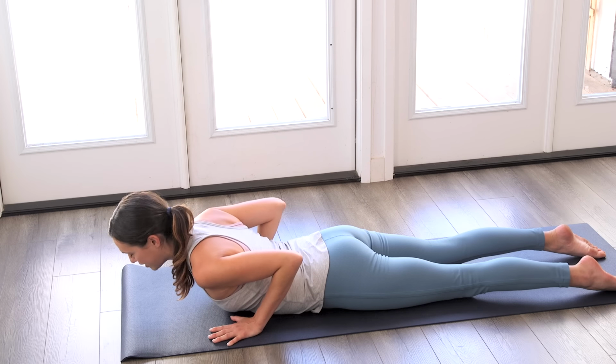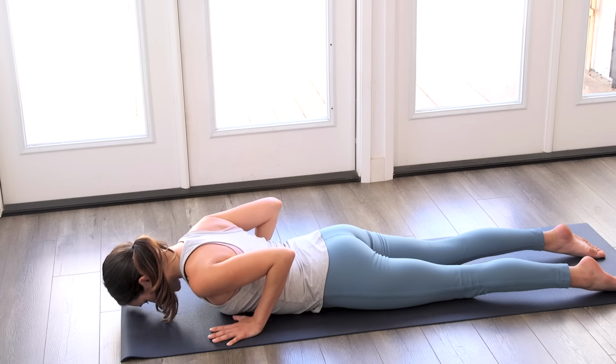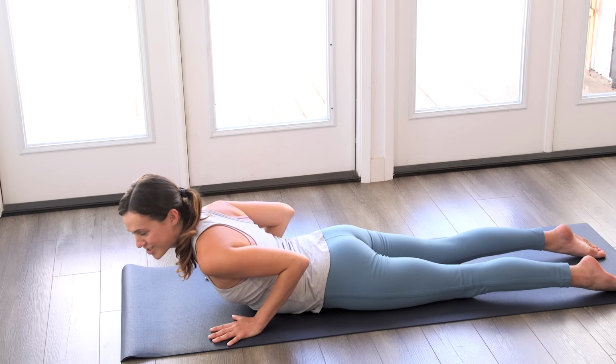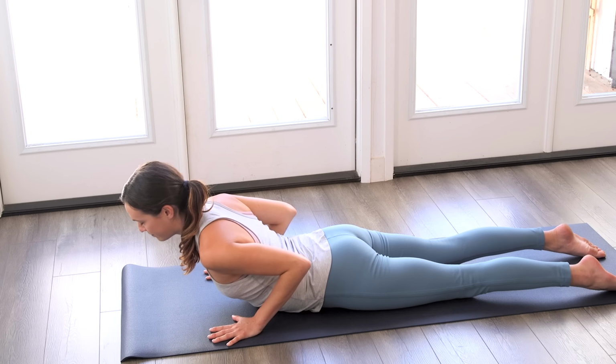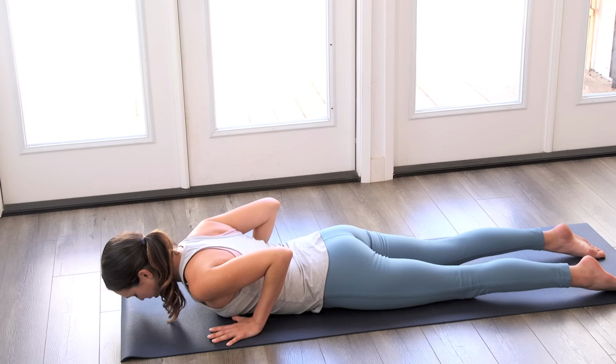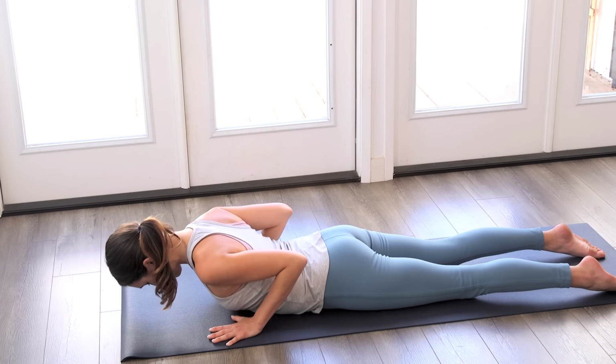Nice and slow, in control. Tuck the chin into the chest, inhale, slowly roll it up. Again, the challenge or the invitation is slow it down today. And exhale, release. Do one more with your eyes closed. Tuck the chin into the chest. Pull the elbows back.